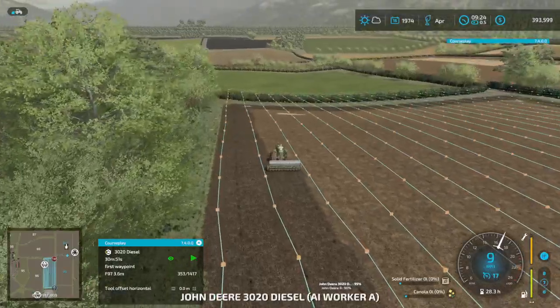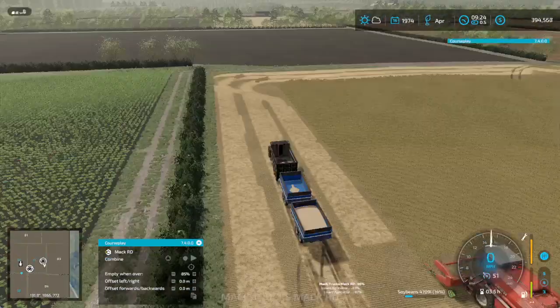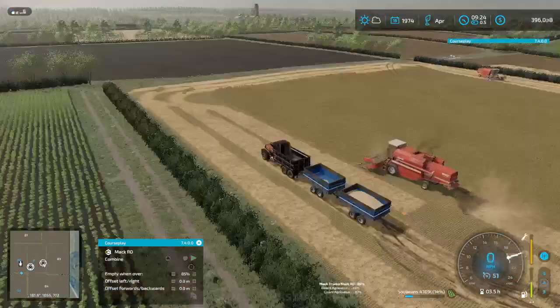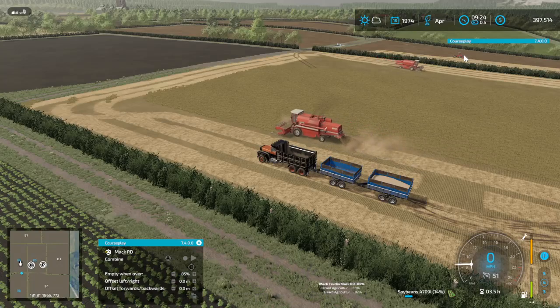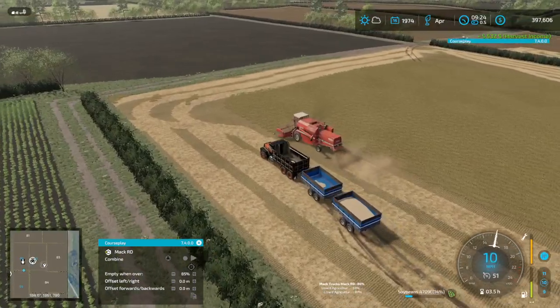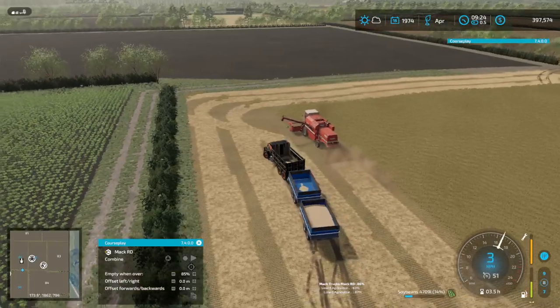Nice, that's going well. This guy's probably going to need to be offloaded soon. So we'll just hang around here. Yeah, that tractor looks like it stopped. The battery's just out of my visuals and not getting updated, but that is a little suspicious. We'll just check on that as soon as we start offloading.